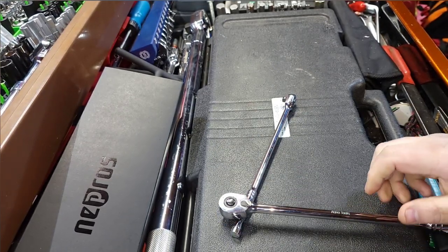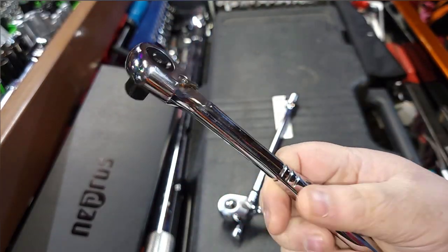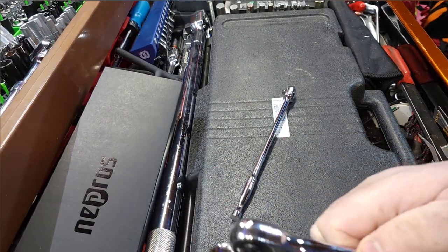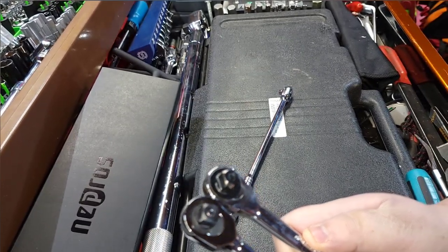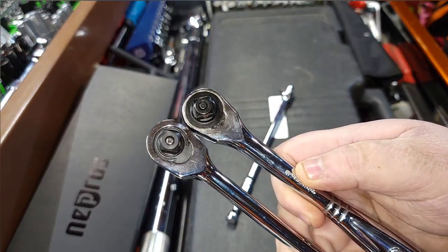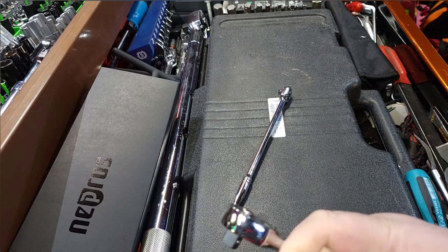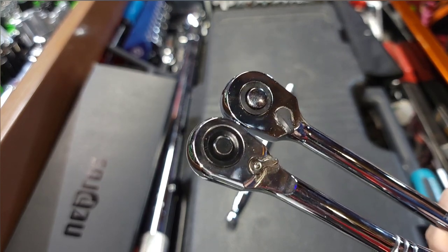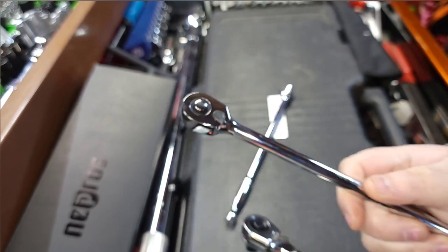Another one that people always go to would be the Tone. This is a Blackhawk version of it, but you can see very similar styles, interestingly enough. The head is still a bit smaller than the Tone, but they're very similar as far as snap ring style. You can see they shaved off some material to make it a little smaller. The Tone, a rebranded Blackhawk, has a different switch mechanism, but they're both 72 tooth.